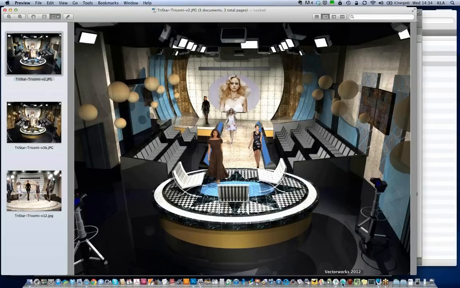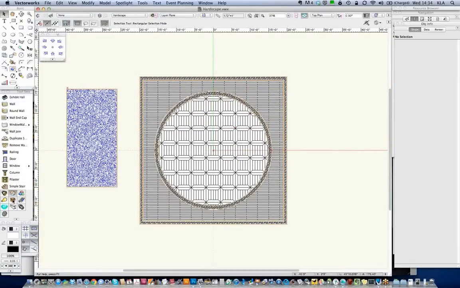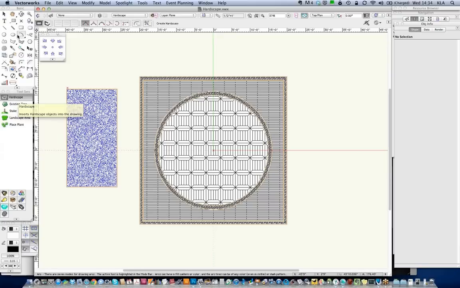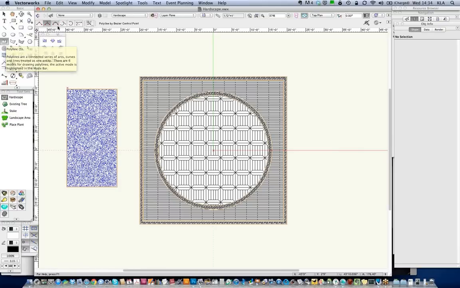So I used the, do I even have it here? I'm not going to go into the landmark toolkit. I use the hardscape tool. The hardscape tool works like a lot of the other drawing objects, just as if you were to draw a polyline. You have the same tools that you can use the U key to move between, but you can draw any shape that you might need with the hardscape tool.